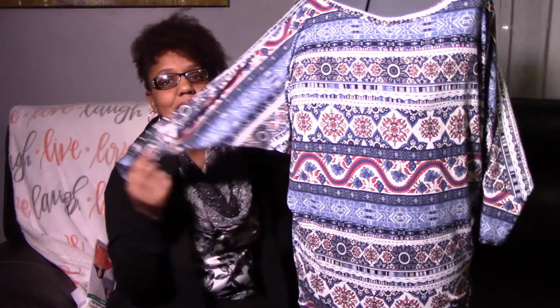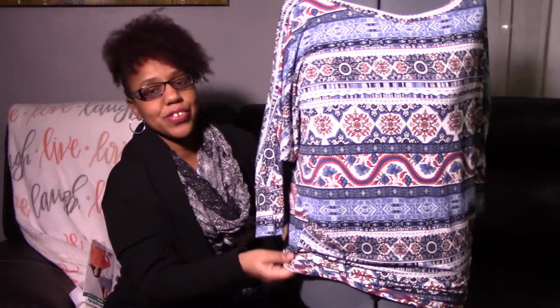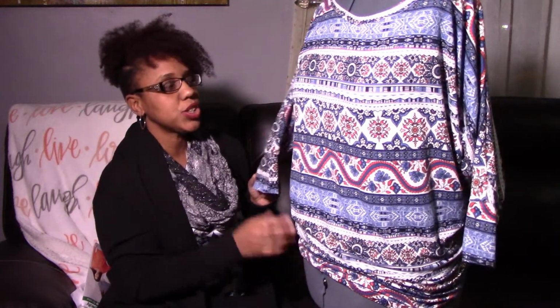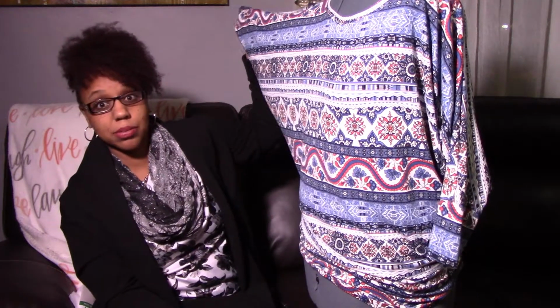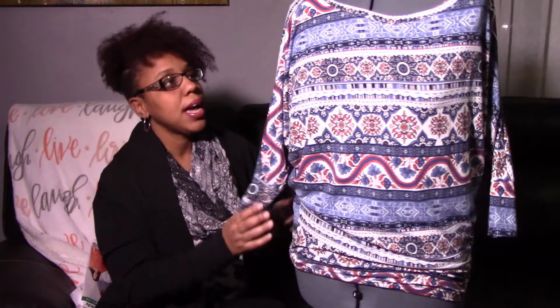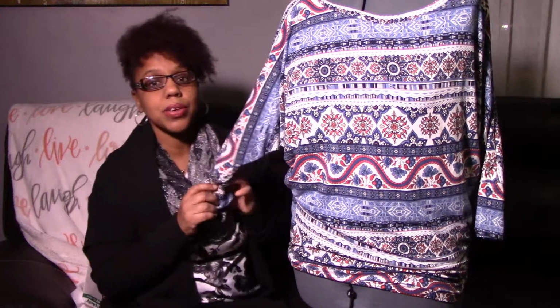One of the reasons why I love the shirt is, one, that the bottom comes a decent portion down. If you've got a pair of jeans, you can just crush it, or wear it over your pair of jeans. This right here makes it so that it doesn't hit your bumps or your lumps off to the side. So I really like the design of this, what I would call a cocoon type shirt or a bat wing. I'm not quite sure what to call it, but I really do like the design. I like it better than the average t-shirts because it does a lot more to hide my bumps and lumps that I really don't want to be showing to the world. It's a flattering design for my shape and my body type. So I really do love this.